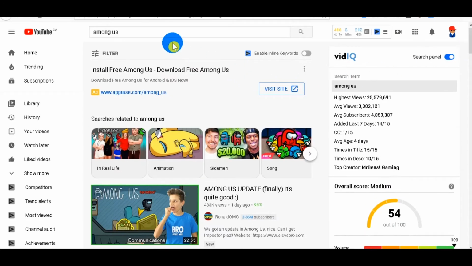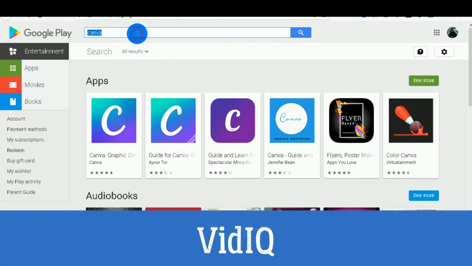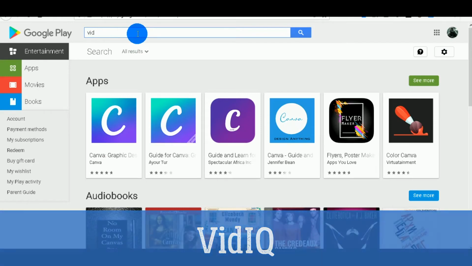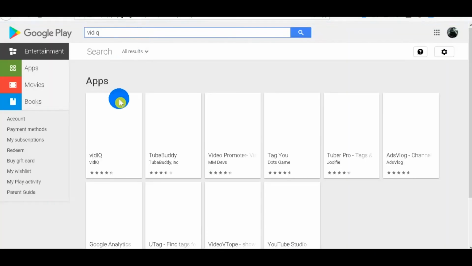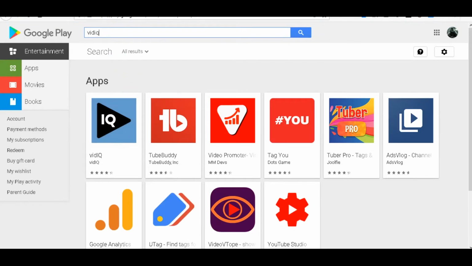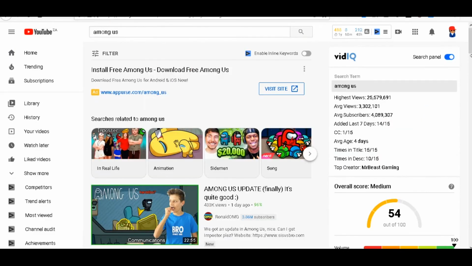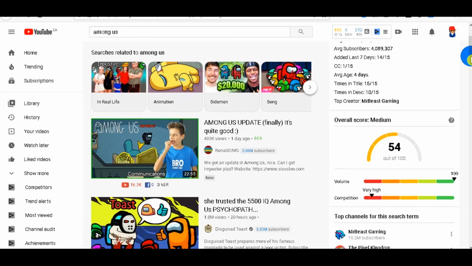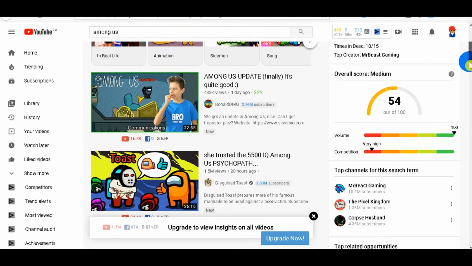Now the best tool for this is actually vidIQ, because vidIQ also has an app for Android and for iOS. Okay, so you use vidIQ, you get the video details, you paste it into vidIQ, and it will get all the tags for you. You just need to change the titles. Also make sure that your channel has the same tags within its channel tags.